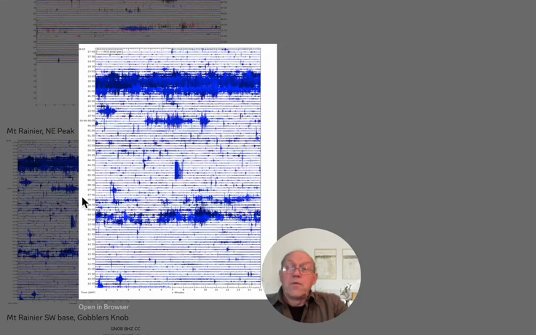This is Mount Rainier, the northeast peak, and this is a whole bunch of uplift from the Camp Sherman site. So that's about 2 hours of uplift fracturing. That's very significant. There's another 5-10 minutes here and more of it down here. So there's a lot of activity at Mount Rainier right now. This is a significant jump in activity. We don't normally see this. I haven't seen a jump like this since they turned all their seismograms down. So it's overcome their turn down, and now it's showing up quite strongly again.